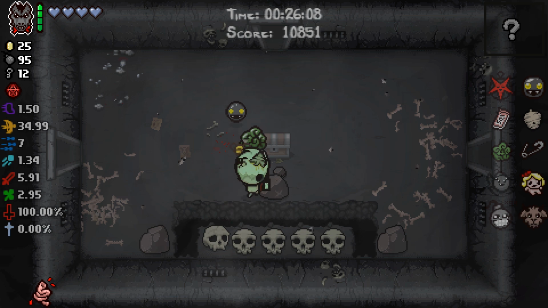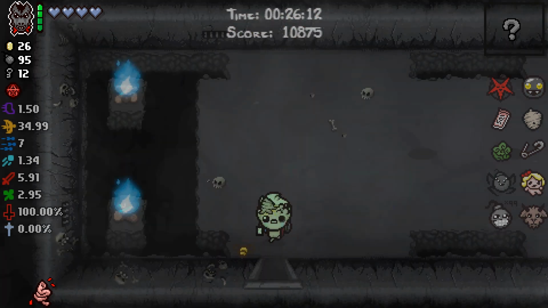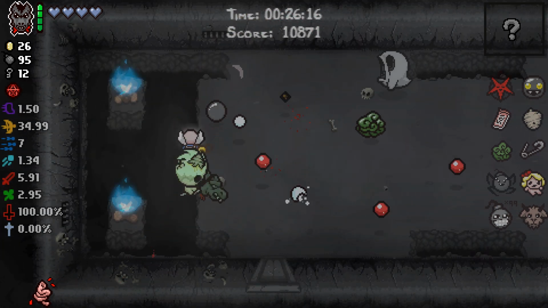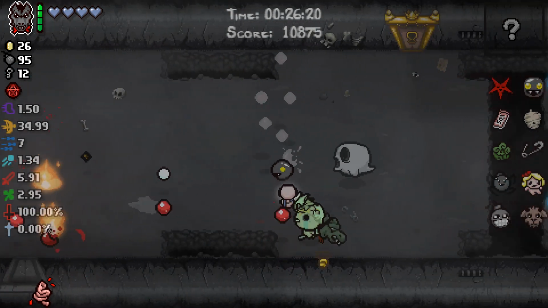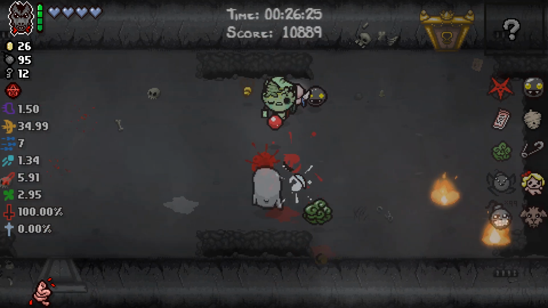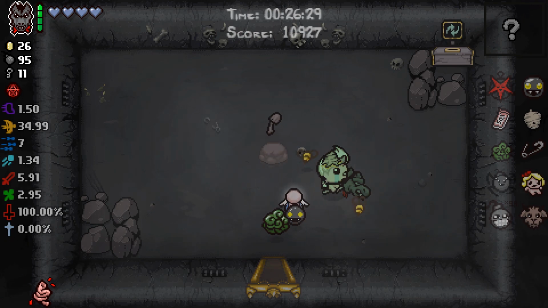Ow. Just hit me straight away, why don't you? Very mean. God damn, I hate these ghosts. They take so long, as Iron Room, by the way. They take so long to kill, and they very rarely hit you anyway, apart from if you walk into them like 3 times, like I did last room. There you go. And Odd Mushroom.